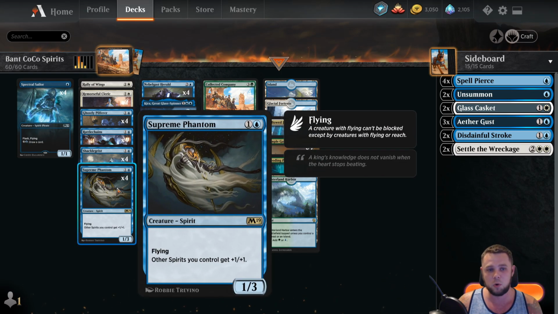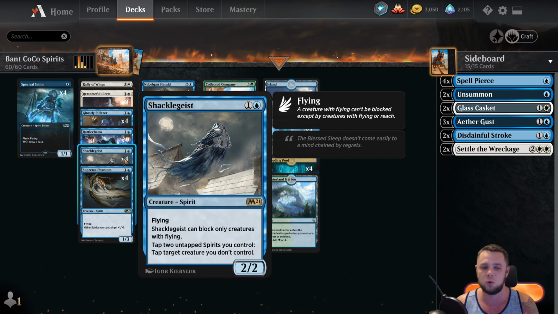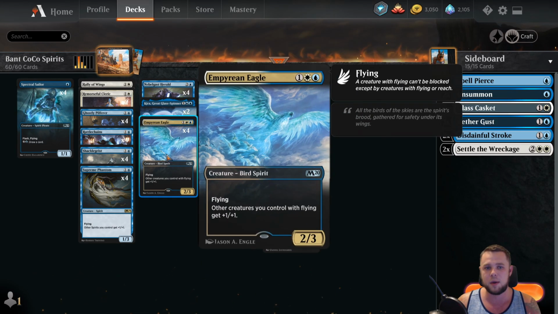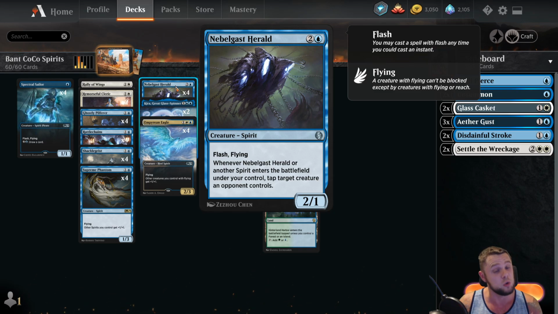Supreme Phantom is the Lord for the Spirits here. Shacklegeist, 2 mana, 2/2 flyer, can only block creatures with flying, but we're trying to be the aggressive deck in this one, and you can tap 2 untapped Spirits you control to tap a target creature. At the 3-drop slot, we have the Kira that we've already talked about, Empyrean Eagle, the 3-drop Lord that we already know of, and finally, a whole playset of Nadgar's Herald, flash flying. When it enters the battlefield under your control, or another Spirit enters the battlefield under your control, which is huge, tap a target creature an opponent controls.